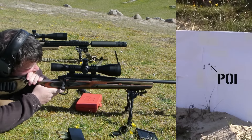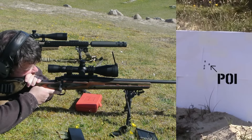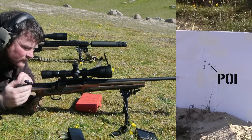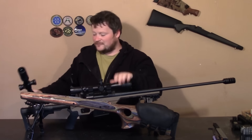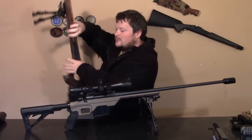I don't know why it didn't fail in the original chassis. The old chassis is a lot softer and springier - it could be that it just didn't transfer as much recoil up to it. I honestly don't know, but it no longer works on my Win Mag. So this is going to go back to where it belongs on my 10/22, and we have this guy here which is the one we shot the groups with - a nice Leupold Mark IV.